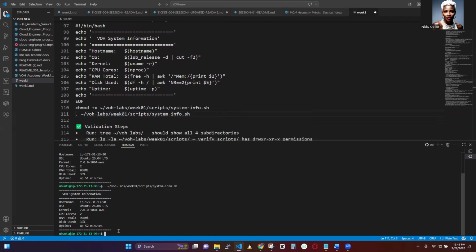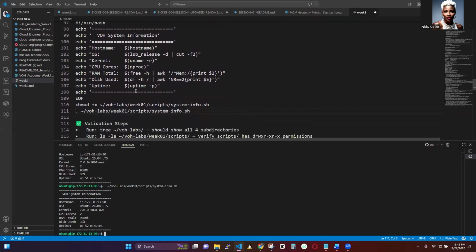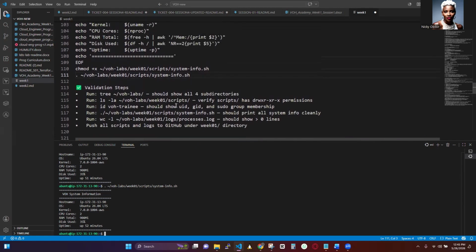All right. So if you got to this point, you have gotten your hands dirty and run some Linux commands. And like I said, you can also run these validation steps on this current lab that we have. And these commands, believe me, you could also run on your local machine. Or, like I explained, I don't really like running it on my local so that I don't mess up anything, even though, yes, this is a WSL environment. So I usually prefer spinning up an instance in AWS to run my labs.